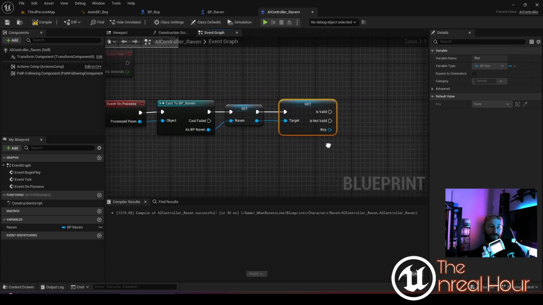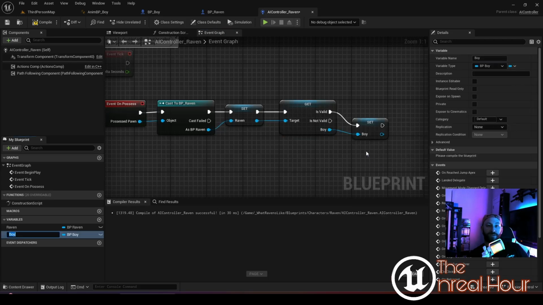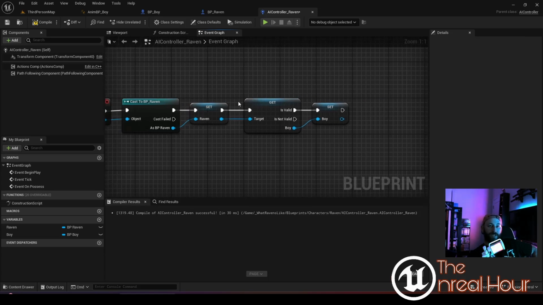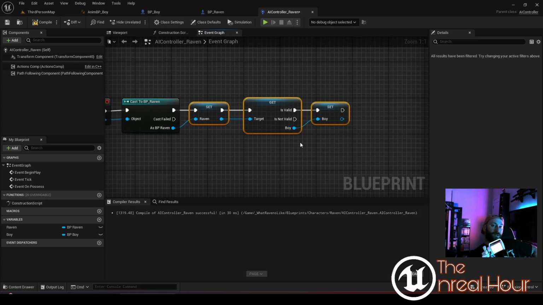And if the boy is valid, then we're going to promote him to a variable as well. So we'll set the boy there. So when this AI controller possesses or takes control of the Raven, we're setting a reference to it. We know that one will be fine. Then we're going to try to get the boy from the Raven as well.